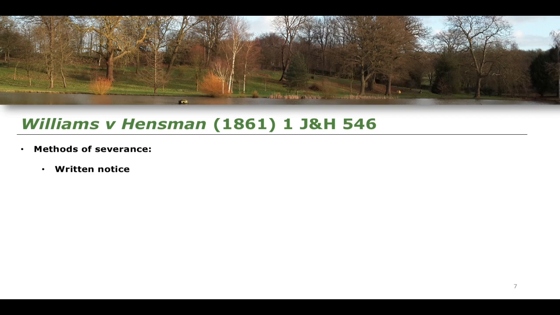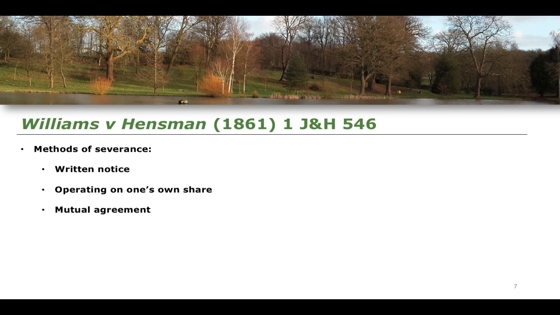We have written notice, which is often considered to be the simplest and easiest to understand method of severance. You have the act of operating on one's own share. In layman's terms, where you are a joint tenant, you are acting as a single cohesive unit, as we've been talking about previously in our lessons on co-ownership. By acting on your own share, you perform some kind of action that suggests you are acting as a shareholder of the property, which implies that you are not acting as a cohesive unit, and that you have severed to a tenancy in common rather than a joint tenancy.